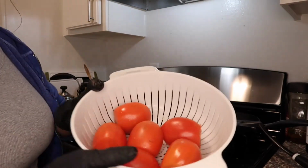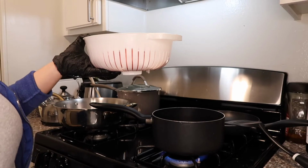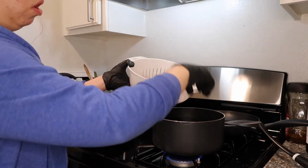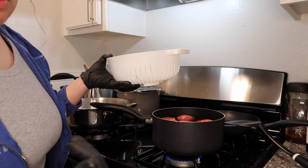Okay, we're gonna start off with our Roman tomatoes. I have about 6. You can use between 5 to 7. We're gonna put this on medium-high heat. I put water in there. Put your tomatoes in, and make sure the water is covering all the tomatoes. We're just gonna let that boil while we prep the rest.